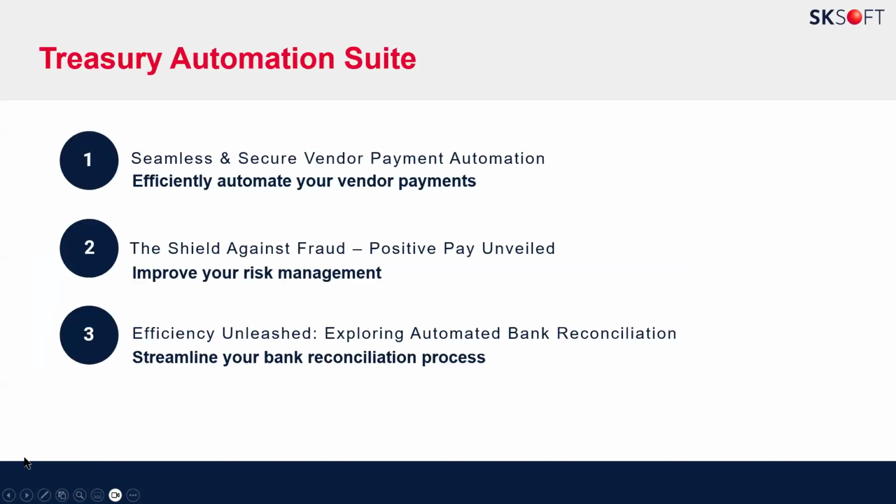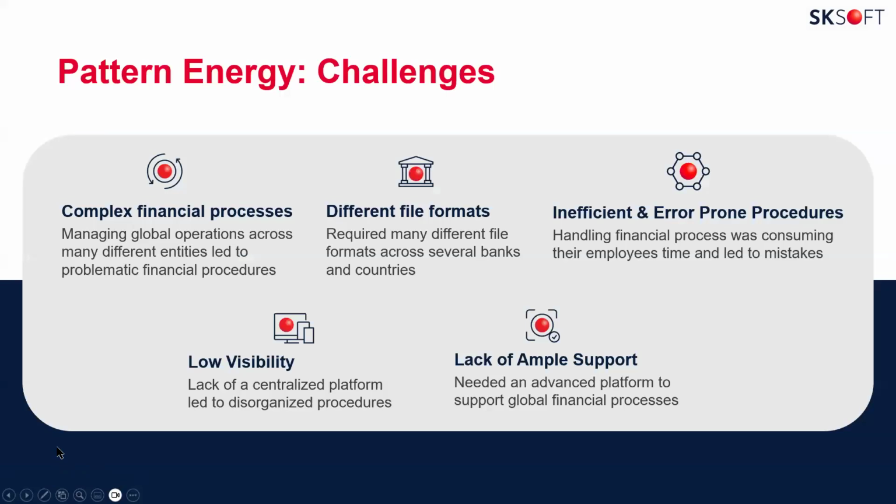Today, we've showed you our seamless and secure vendor payment automation solution, so you can efficiently automate your vendor payments. How you can shield against check fraud with our Positive Pay solution, improving risk management. And we explored our automated bank reconciliation solution to streamline your bank reconciliation process. So let's go back to an existing customer of ours, Pattern Energy. You remember the pain points they were experiencing back in 2017?